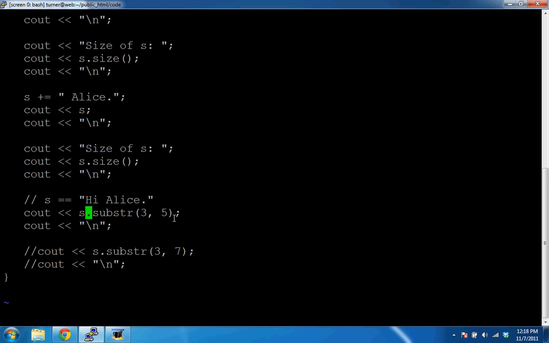So there's two things going on here. There's two activities. It's one statement, but it's not done at once. It's done in pieces. The first piece that's done is the function substr. That function runs, and it returns a value. And the value that it returns becomes the input to this output operator.